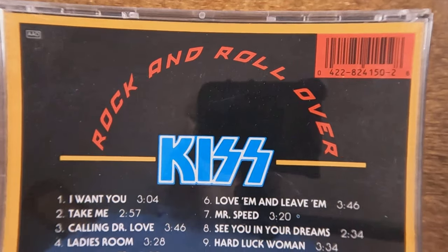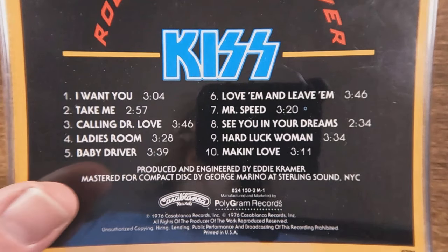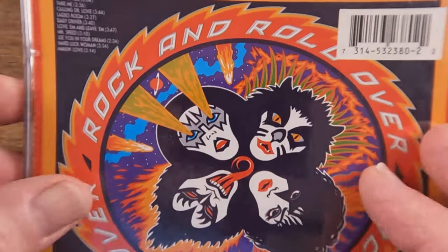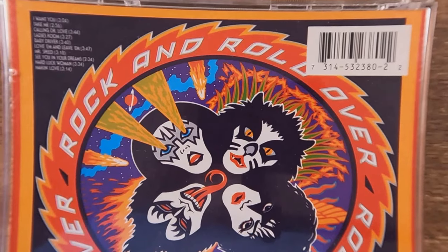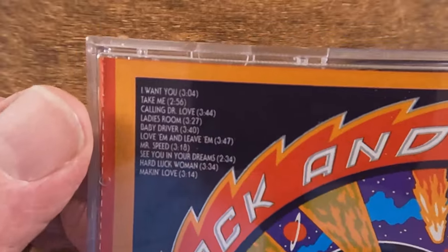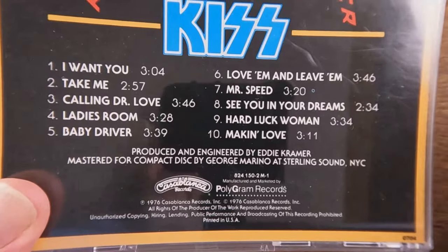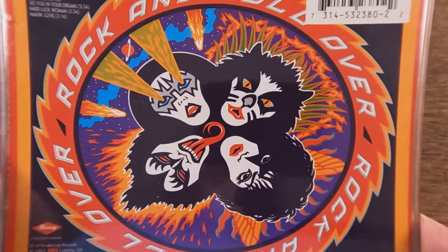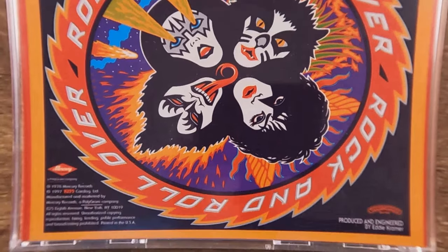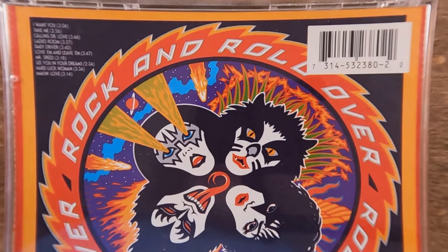Here's the original CD release back cover following a different format than the original album, and then the remaster which is more true to the original — even though it is considerably harder to read. The track listing is just up in one corner, really hard to read, whereas the original was actually better there. There are some things I liked better from the originals over the remasters. If I could remaster the remasters, I'd take some elements from each.